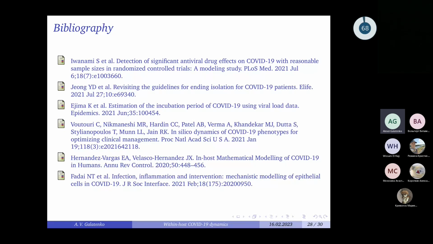Here are 2 slides with bibliography, 3 papers on application of the model into equations. The paper describing a huge multi-compartment model of 70 plus equations. The paper on the canonical system in 3 variables. The paper on the term that corresponds to cell growth for the regeneration of healthy cells.